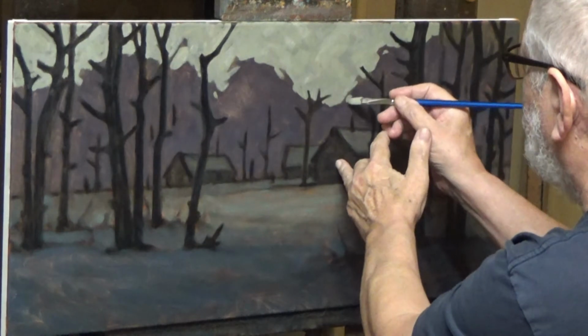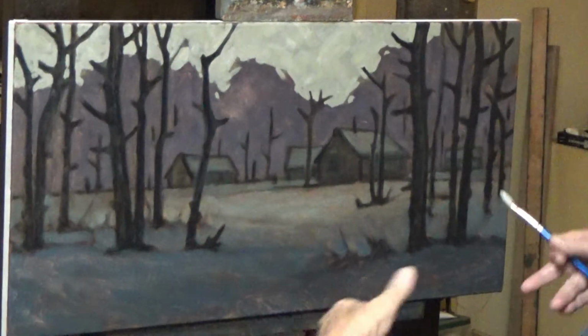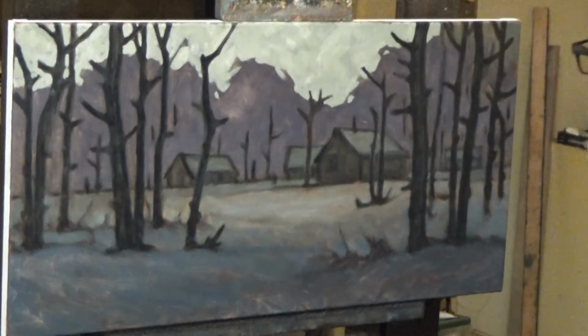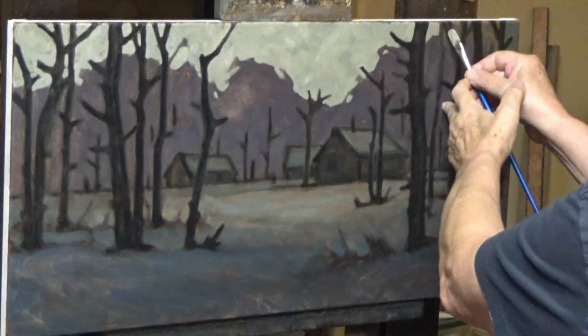A couple of little voids in the bush here and there. They might stay, they might get changed, but this just reminds me to introduce a bit of sky. You see through the trees a little bit in nature, so there's no harm in doing that here.